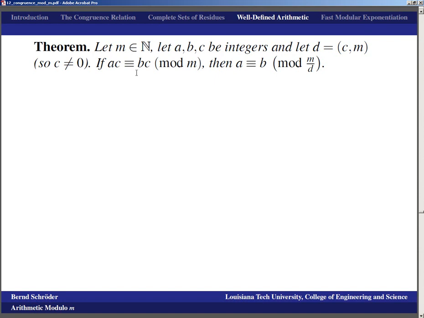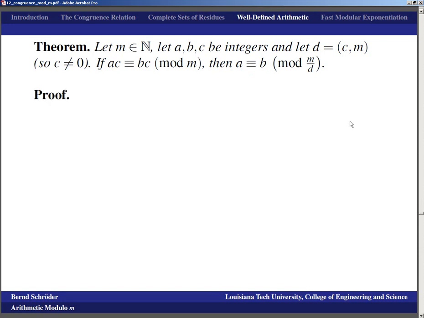Well, in modular arithmetic, we can't really do that because, even though the numbers are still denoted with the same symbols as for real numbers, the numbers now work differently, right? Because they're wrapping around, whereas real numbers don't. So taking ac equivalent to bc and concluding from that that a is equivalent to b is no longer quite trivial. What we can conclude is not that a is equivalent to b modulo m, but that a is equivalent to b modulo m divided by d.